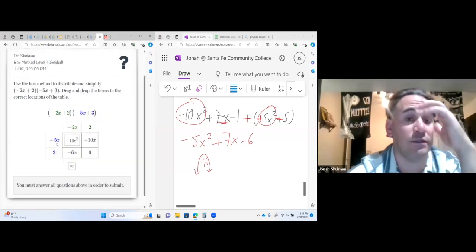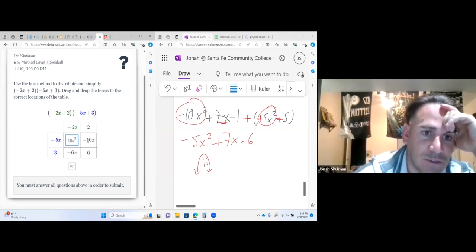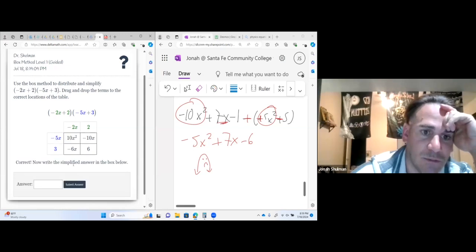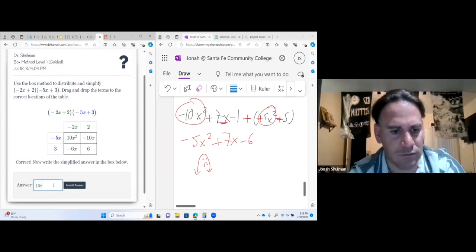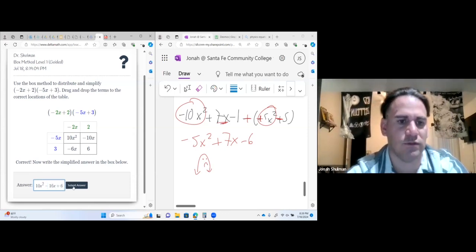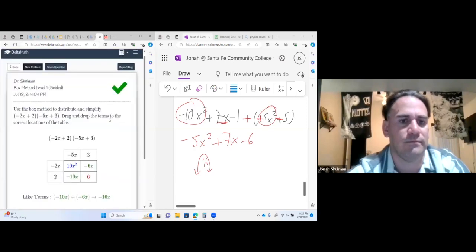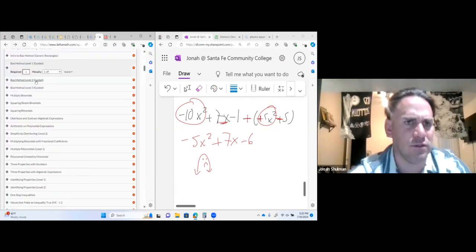One error. Okay, I did it too fast. Oh, because a negative and a negative is a positive. I'll check them. A negative and a positive is a negative. Positive and a negative is a negative, and a 2 positive makes a positive. Sweet. Now we gotta write it. Start with the biggest one. The second one is -16x, and finally the last one is +6. Beautiful. All right, now we're gonna get to do it at 3 levels.